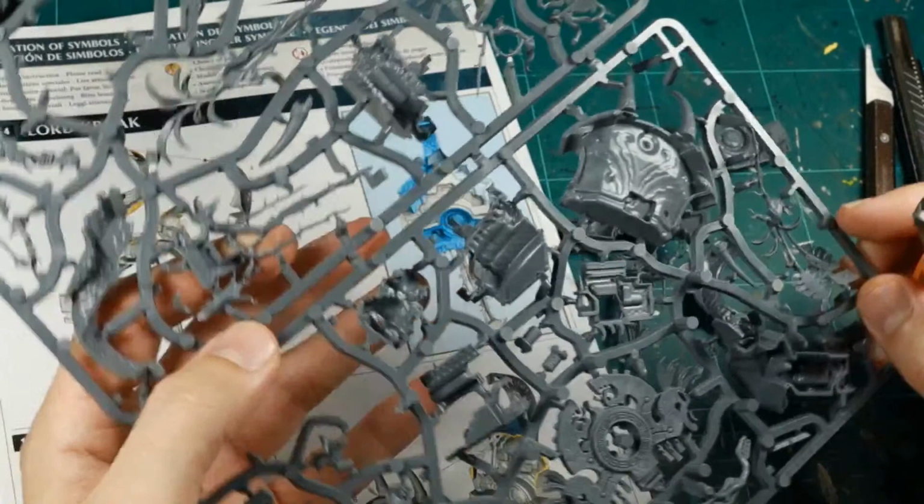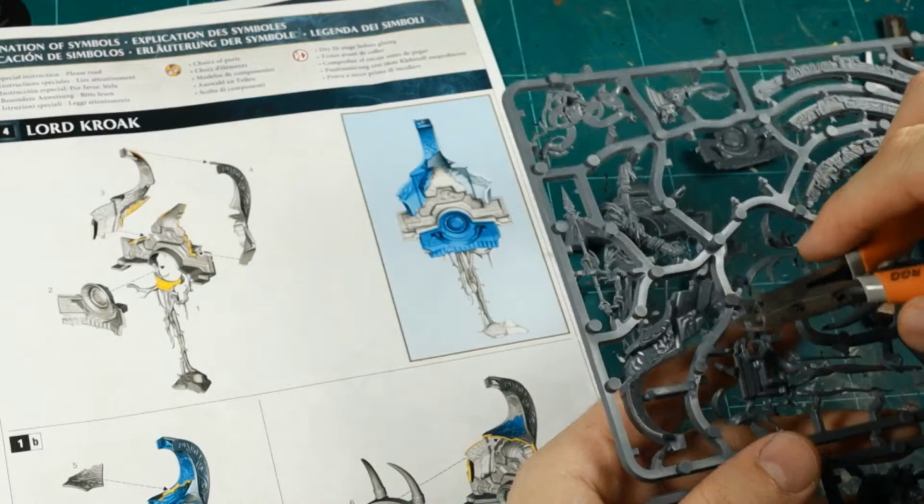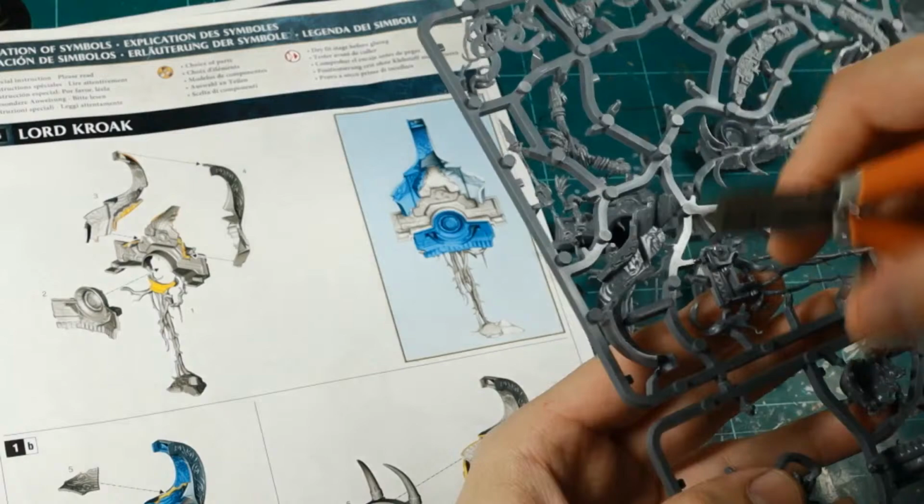Yeah, I do have it. It's not metal, it's a fine cast, and the chair itself just doesn't fit. There is no way you can make that fit without re-sculpting basically the whole of the back panels. Basically, it's just a mess.